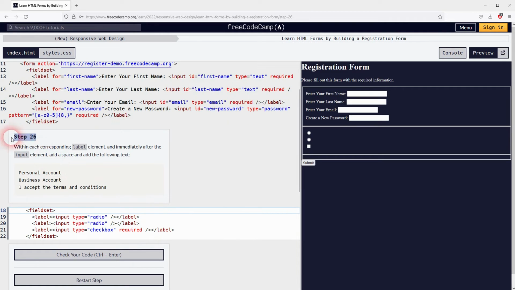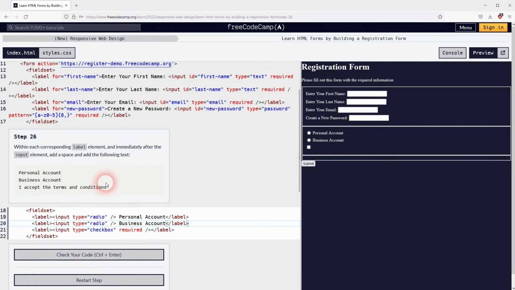And in a future step we're going to change it, but at first we're going to add some text in between our opening and closing input tag. So the first radio button is personal account, the second business account, and a checkbox I accept the terms and conditions. And you can see this simple space, it makes a difference. So don't forget it.